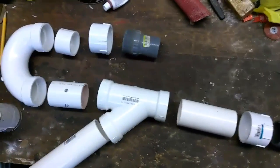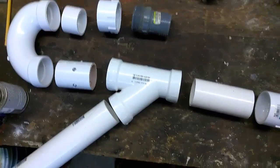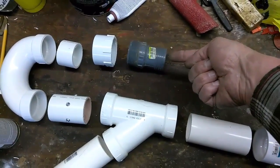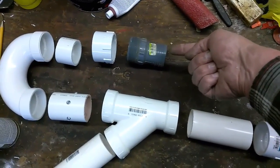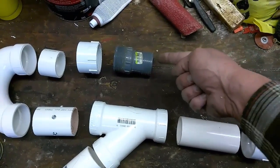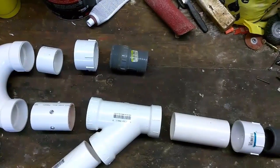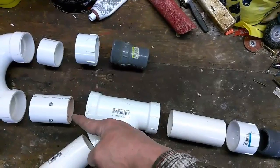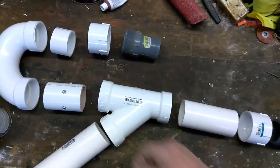Alright, now I'm going to go ahead and finish the assembly. You can see all the different components that I have here on it. And you can change this around down to probably a 1-inch water line, but I don't think I'd go any smaller than a 1-inch line. And that will depend upon how long of a distance from here to your pump it is. The shorter you keep that line, the higher your pressure coming down through here, coming out through the nozzle. You got to have some high pressure water coming out of there.